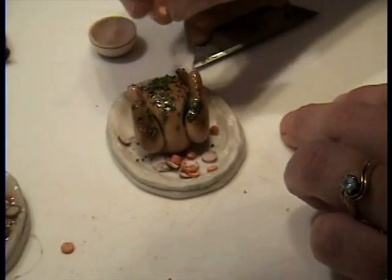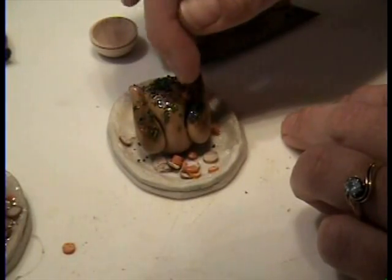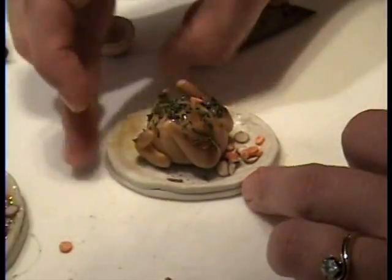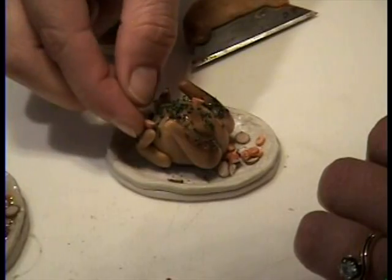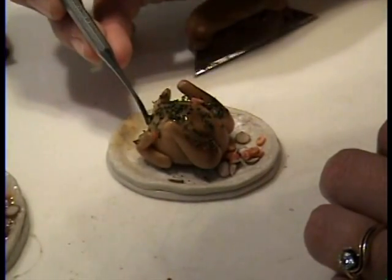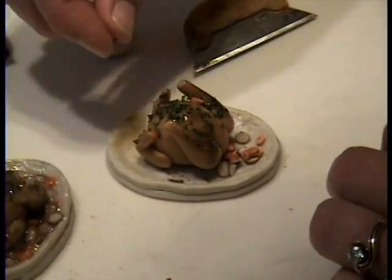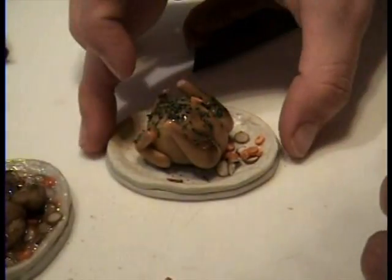And I always like to take a little carrot and have it on top. Maybe like it's stuck to the side, you know? Put one in the wing, down there. Like you just sprinkled them on however you wanted.